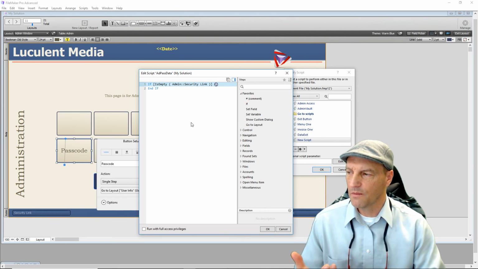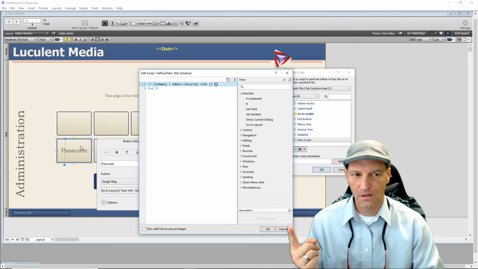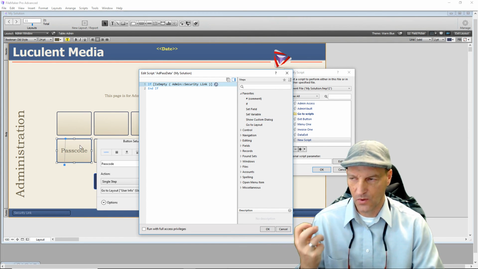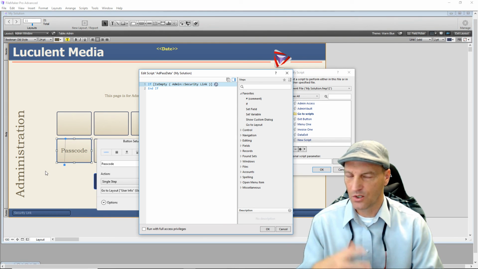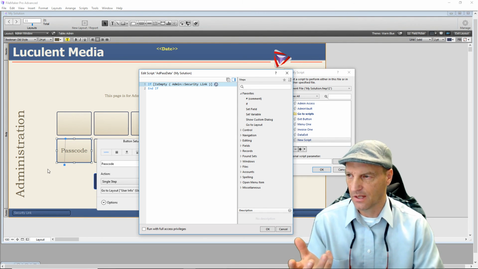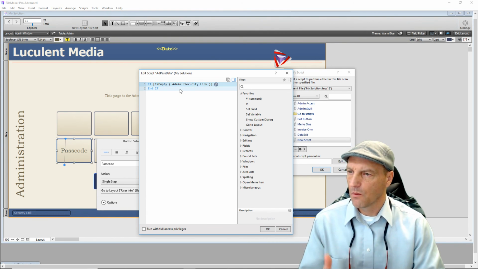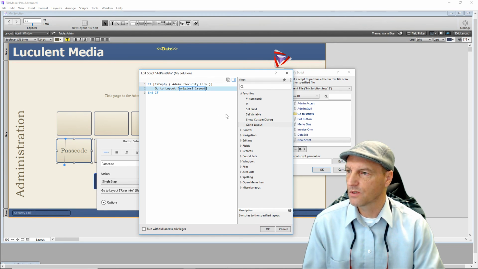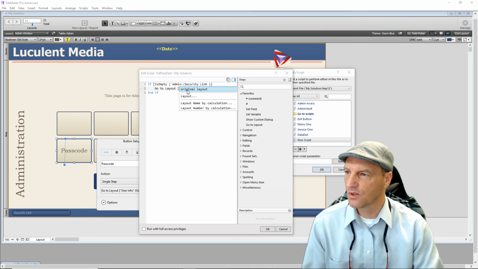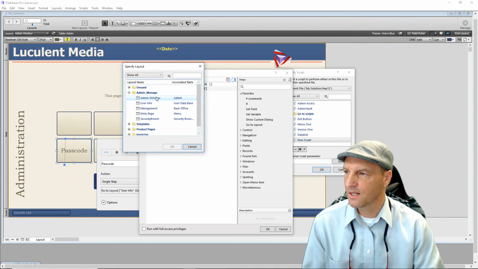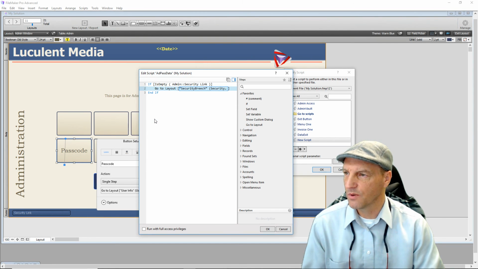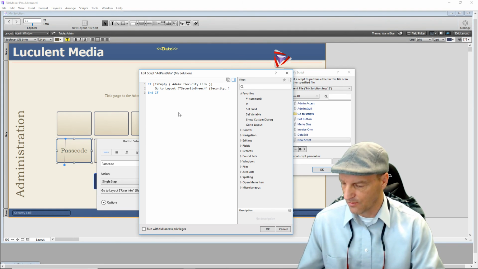But we want to make sure that you got to this via this box, via this window. If you're here in this window, and you didn't just accidentally get there, if that makes any sense. So if the admin security box is empty, well, what do we want to do? We want to instantaneously go to layout. And the best thing in the world to do is send people, as I say all the time, to the security breach. And that's why we do it. We do it for that reason.